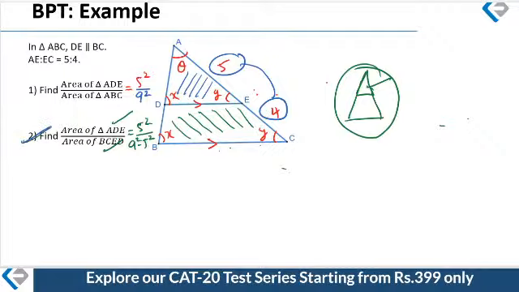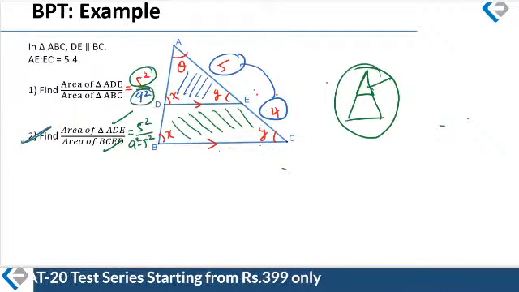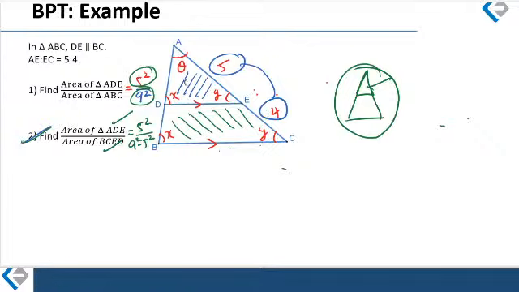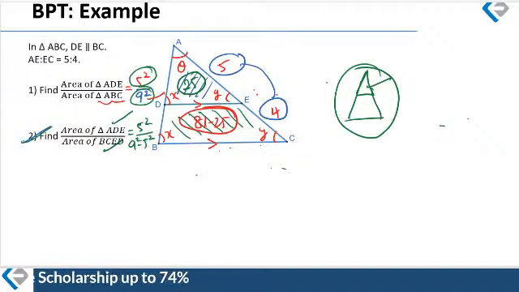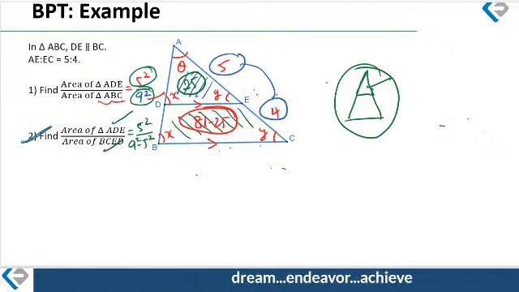Even if the second question was the one asked in the exam, you compare a triangle versus a triangle. Then if you say that the upper portion is equivalent to 25 units, then the lower portion is nothing but 81 minus 25 units. Why? Because the entire bigger triangle ABC is nothing but 9 square, that is 81 units. Now what you do? Remove the upper portion out of that, because that's a ratio. Ultimately it's a ratio. It will get cancelled, right?